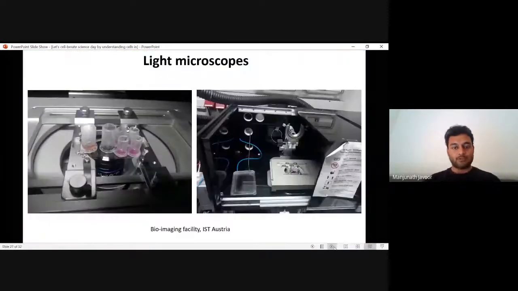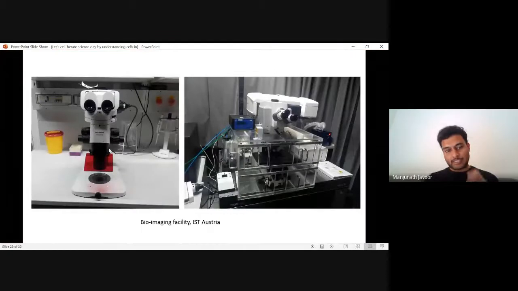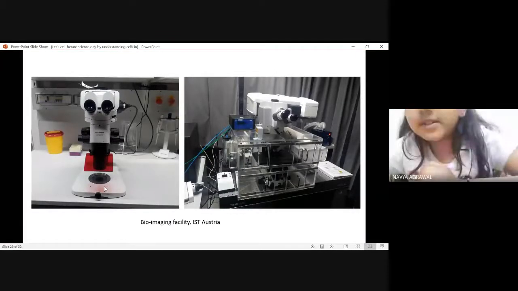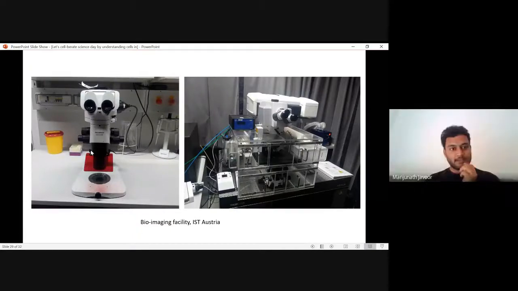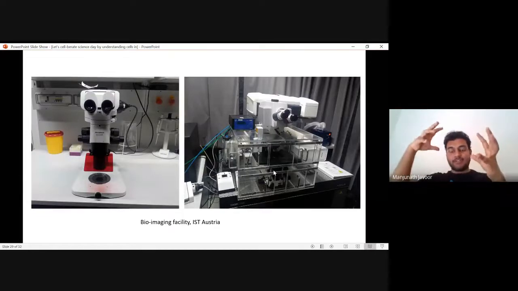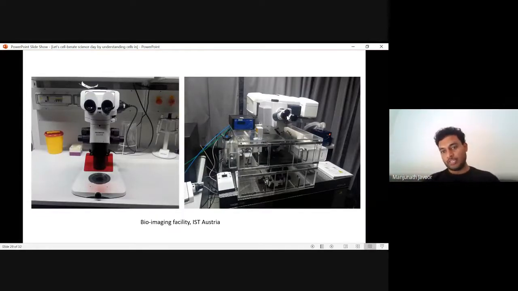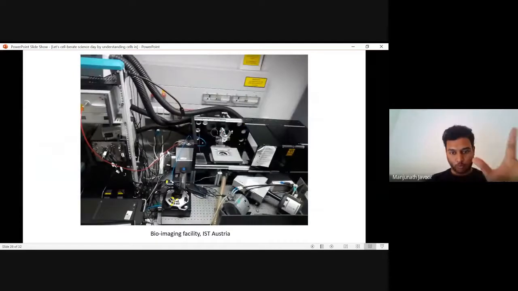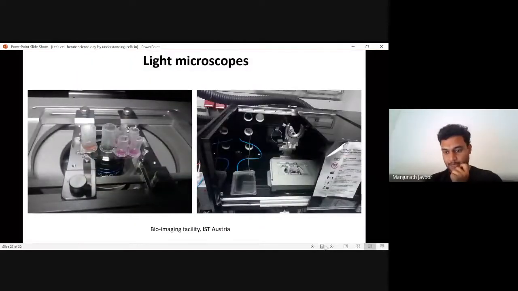I think this is a video I don't want to play because it's already late. I wanted to show you what the microscopes look like. Do you see this microscope on the left side here? You might have seen similar microscopes in your schools or somewhere, but what we use is something like this, on the right side. We have a lot of cages inside which our microscopes are kept, and through these you can see the cells and also record movies. And this is another microscope. You can see it's very complicated, not a simple microscope. It is connected to the computer and there are so many wires, so many things. This is where we keep our sample, and I want to show you what that looks like.